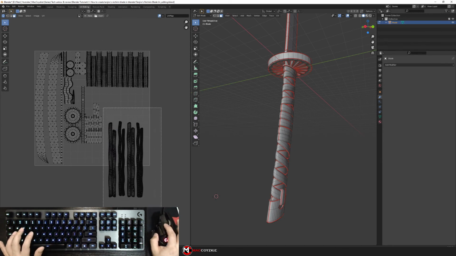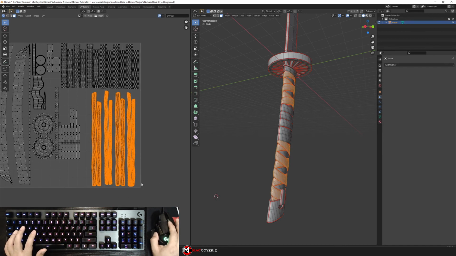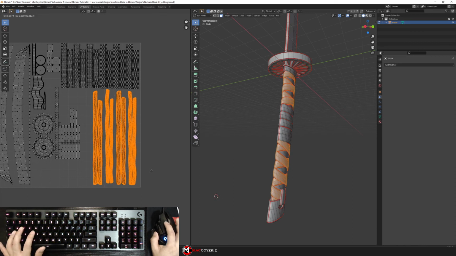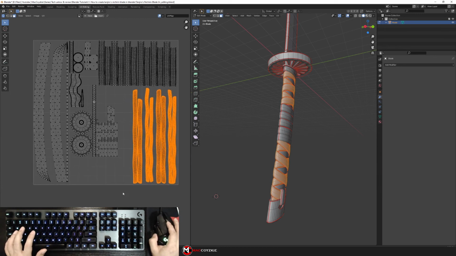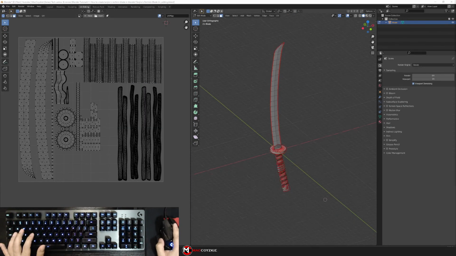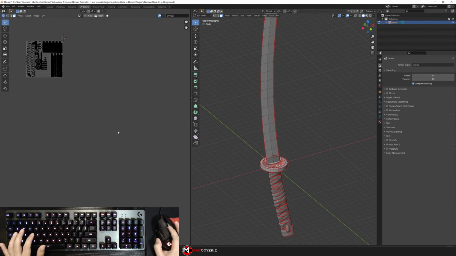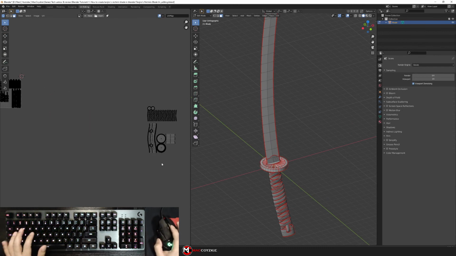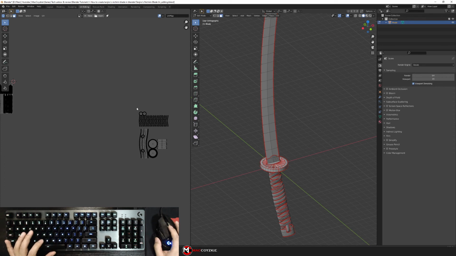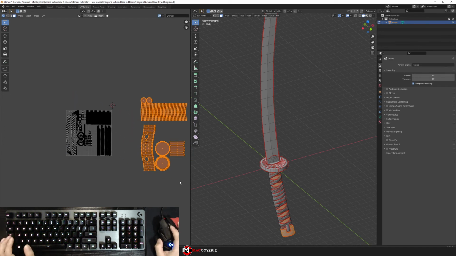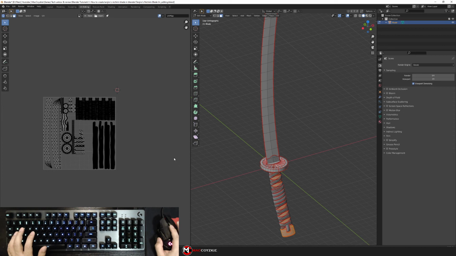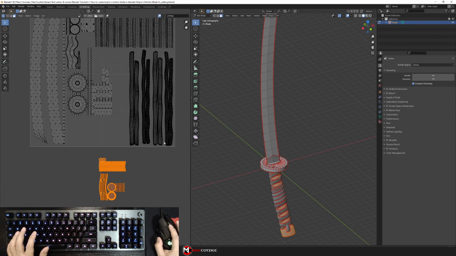It doesn't really have to be symmetrical, because this will all depend on your texture UV map. And one last part, let us move over here and select all of this by pressing B. Press G to move it near the box. Press S to scale, and let's just make this thing fit here.